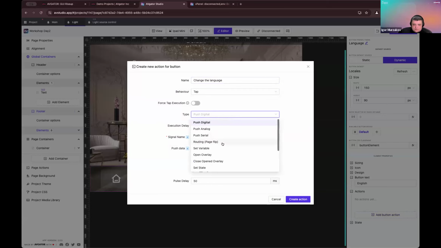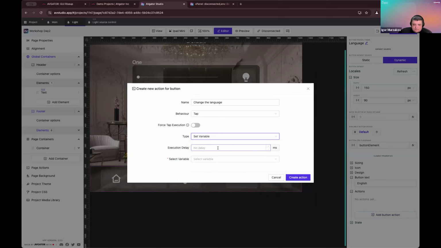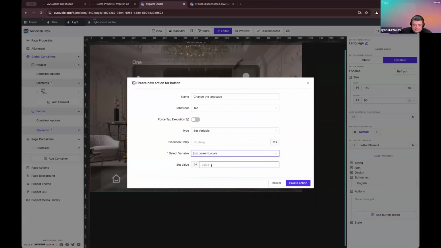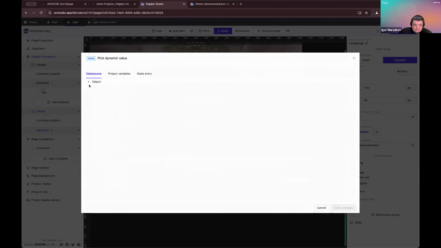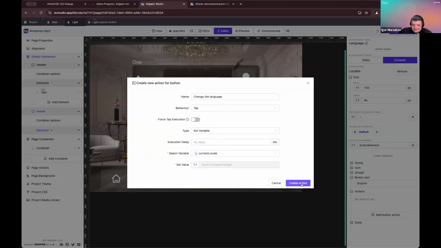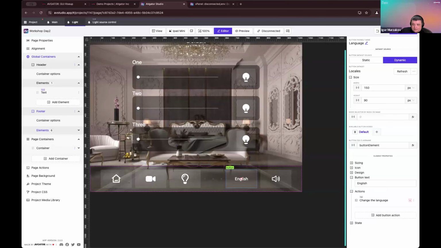And I'm going to select here set variable, and this variable should be current locale and a value. That's why we add this lang to change in our data sources. Save and create. Save the project and let's check it out.